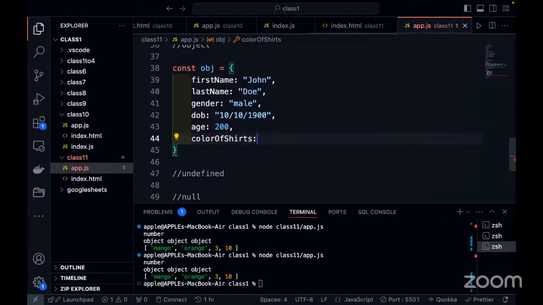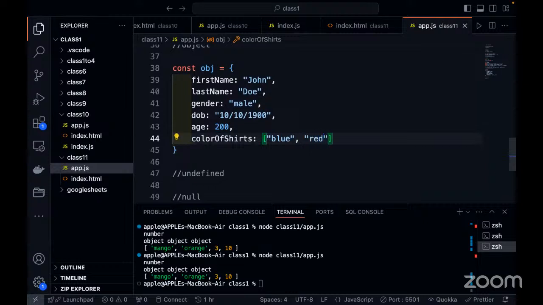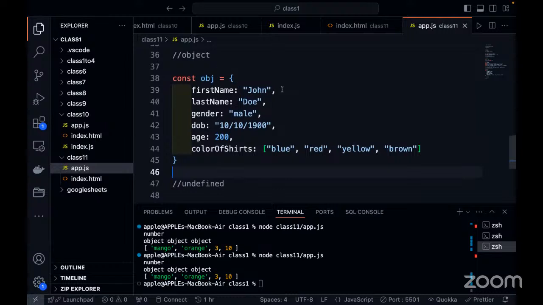Maybe he has a lot of shirts, so you can put them in an array: maybe he has blue, red, yellow, brown or something. So you can see objects can have values that are strings, numbers, or arrays.